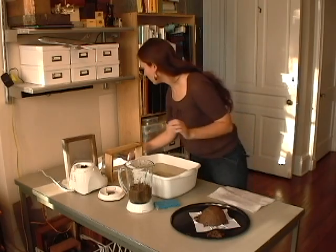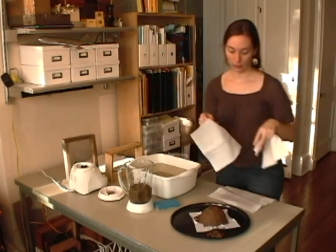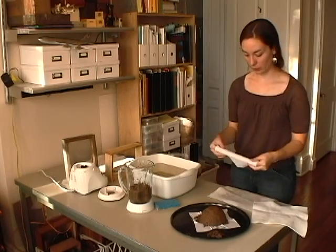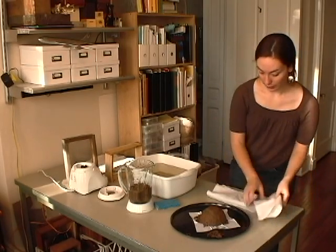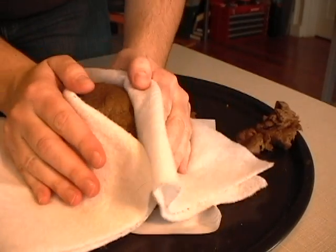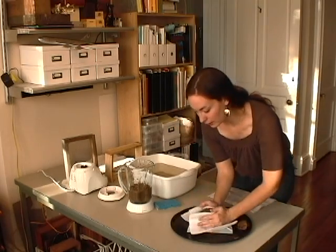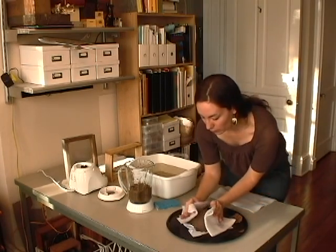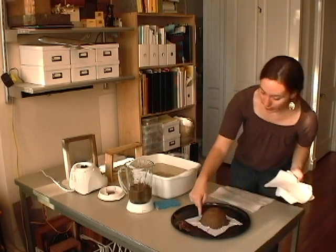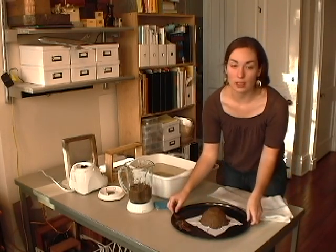Now I'm just going to grab 2 more pieces of felt. I'm going to fold them in half, so I have some dry felt here, and take one in each hand and just cradle the bowl in my palms and press and spin with the bowl. And don't worry about a little extra along the edges, because we'll just take that off later when it's dry. We just set this aside to dry.